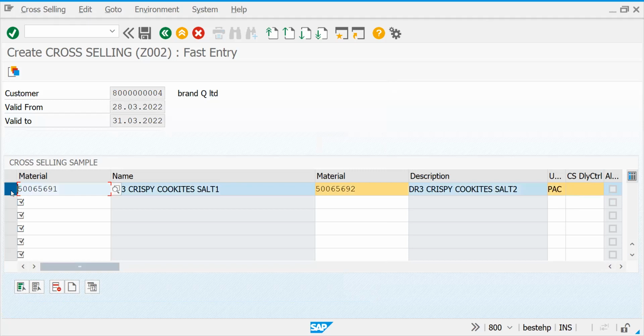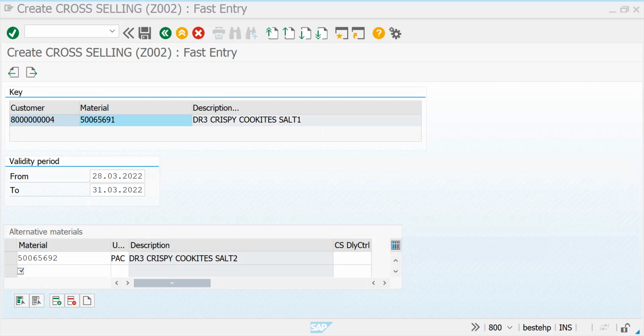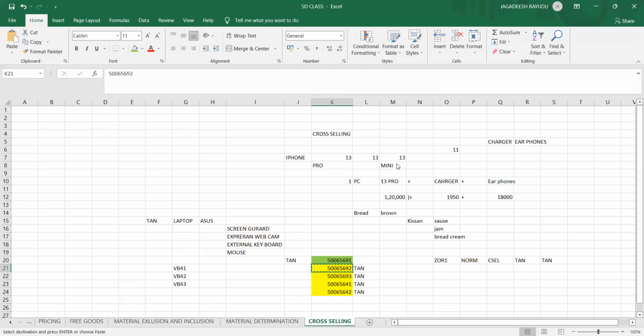Now if you check this, here you can see the alternative materials. If I buy 91, it ends with 92, it is showing. If you click this, along with this you can add all your products. Let's go to the Excel. So 93, 41 and 42.